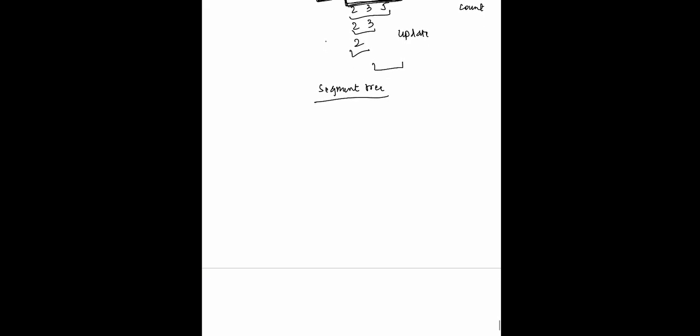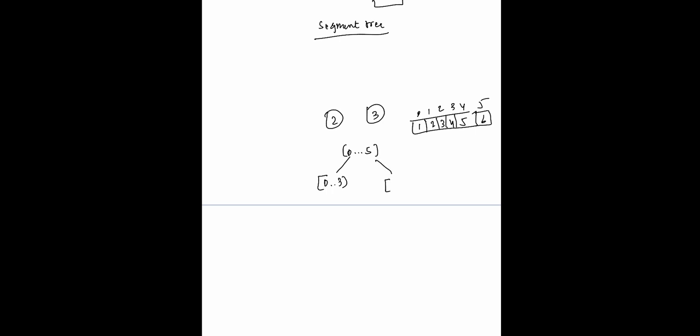Now, usually in range sum queries or finding max, what do you do? You have leaf nodes, right? Suppose the six values, 1, 2, 3, 4, 5, 6. This is 0, 1, 2, 3, 4, 5. The segment tree is basically 0 to 5.